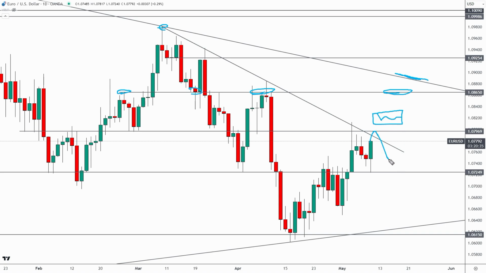Obviously, if the market gets rejected from here, this is going to be support, with a sustained break below that being bearish toward some of these lows, including that trend line just above 1.06. Okay, so for right now, it is unclear as to where the euro goes. But what I think is key here in terms of the Euro USD is really what's going on with the DXY.